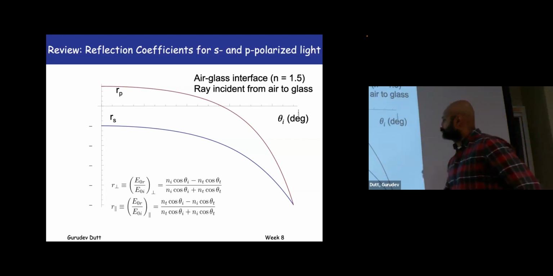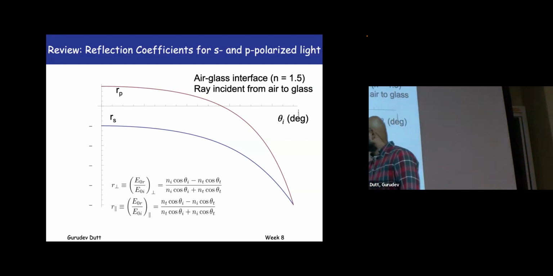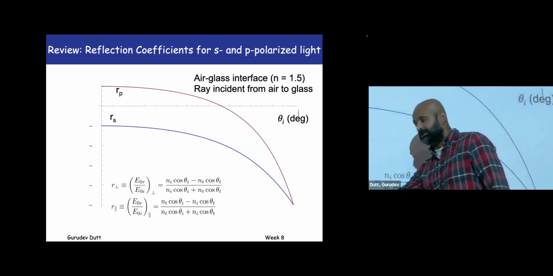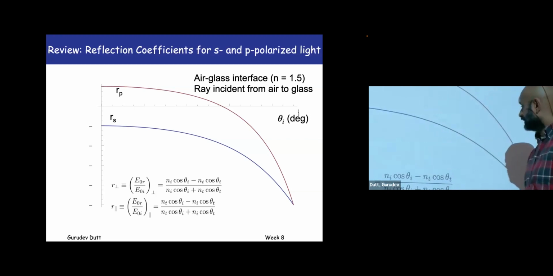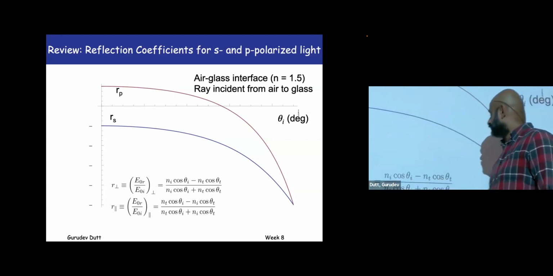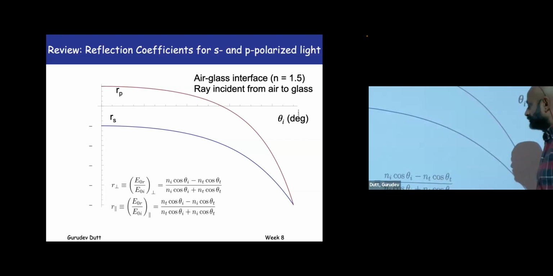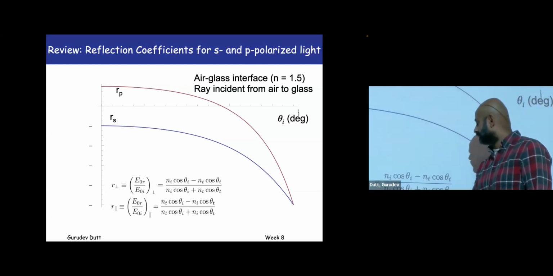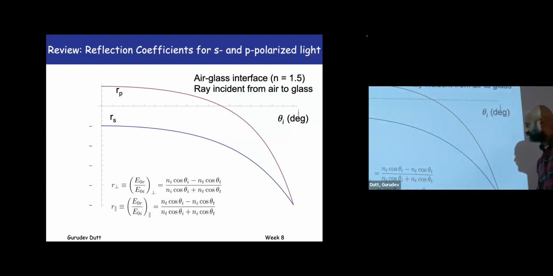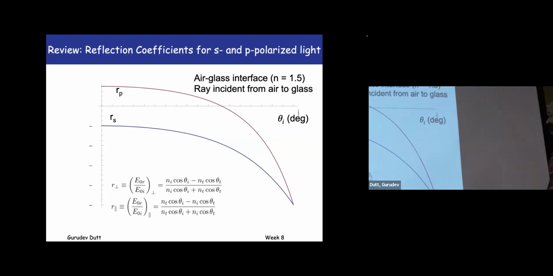But this also includes the Fresnel coefficients, which is R perpendicular, or RS as we are calling it, and this is R parallel, or RP as we are calling it. And you can see what it's defined as is just a ratio of the amplitudes for the reflected light for the perpendicular polarization, and this is the formula for it. Similarly for the parallel, and that's what has been sketched in this plot over here.